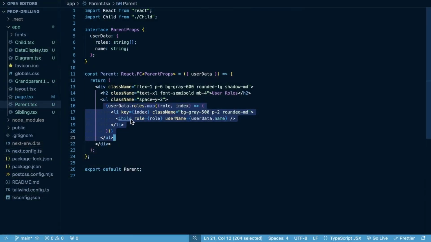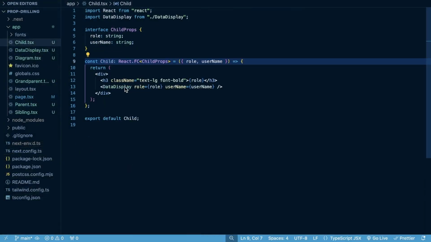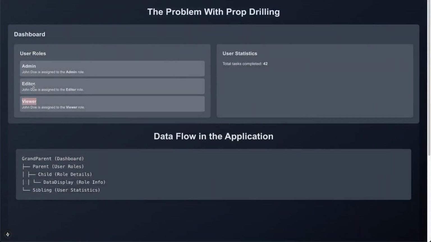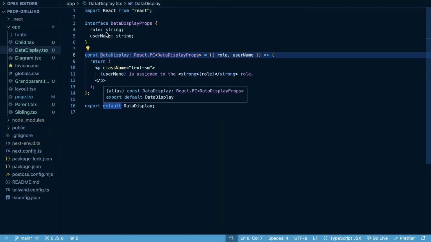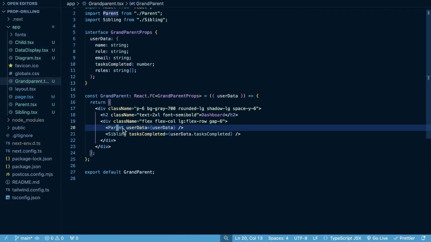And if we further click into that, we have this data display component that is going to render the name and role of a certain user. So you can see we're passing this user data through several different layers of our component tree to where it goes from grandparent to either parent or sibling here.